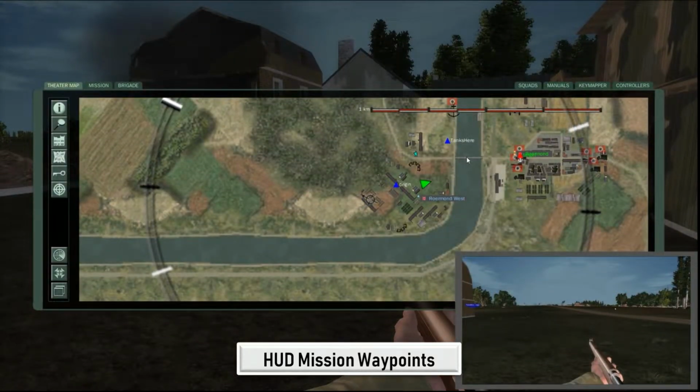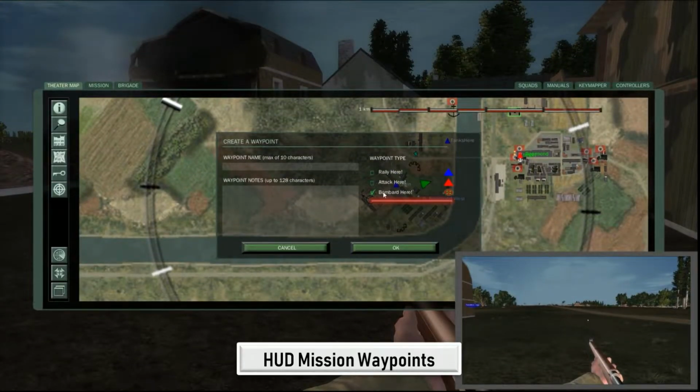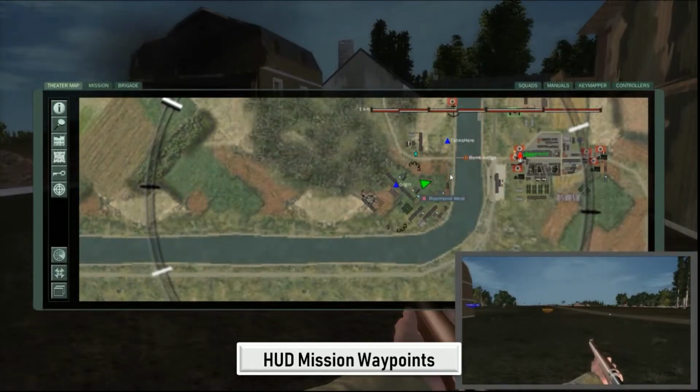This time I want to click on the bridge and set up a bombard here waypoint. I click bombard here, and then I could type in the name, and I did a little waypoint note: need bridge down, Axis are tearing us up, we need to bomb that bridge. After I set that, it shows up on the map, and it shows up for anybody that has the same objective, as you can see on the bottom right.